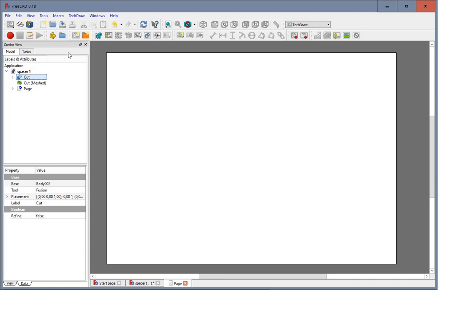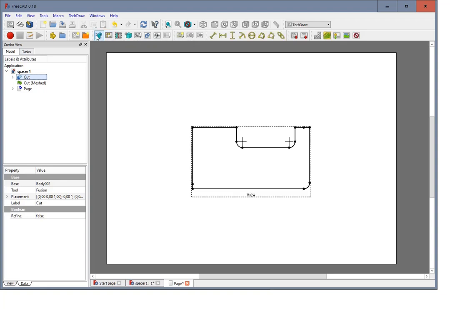So select it and now click Insert View in Page. We do this with a single view. If you want to have more views like a standard technical drawing, then you could select this also, but first we do it this way.